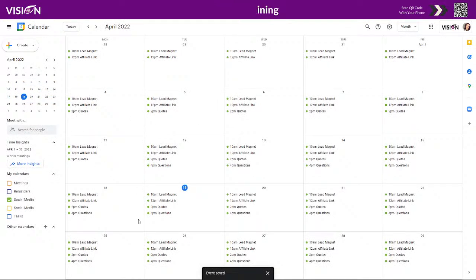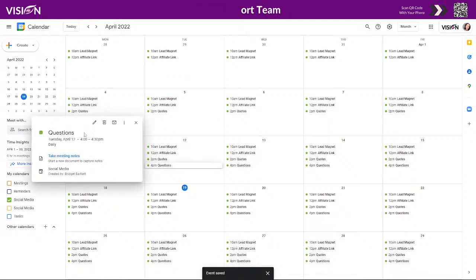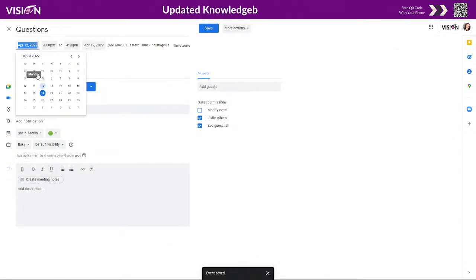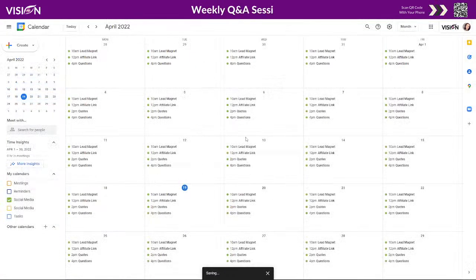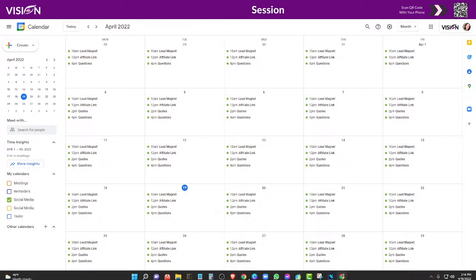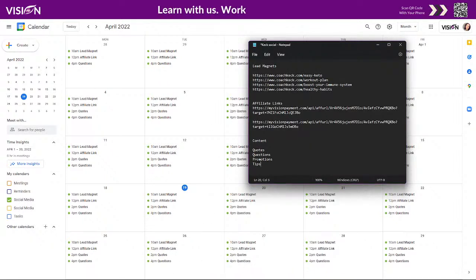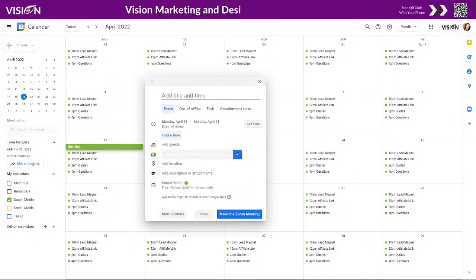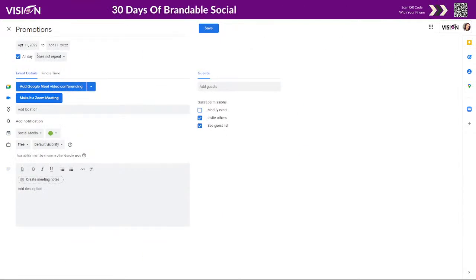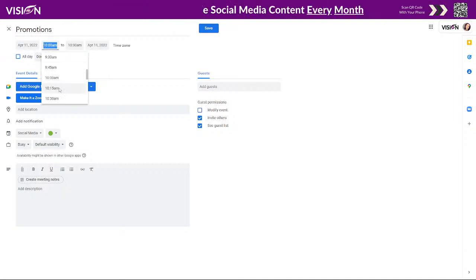Okay, so now we're building up quite a big, I don't know why that started there, actually. Let me go back here. All right, let's just say we started here. This and all events. Okay, much better. Okay, so the next one here, we have promotions. Okay, we actually have templates for these. So if you guys are like, I don't even know, how would I do a promotion? I'm going to show you. Okay, so let's just click here, and we're going to say promotions, and let's go ahead and choose more options. And let's say that this one is at 6 p.m.